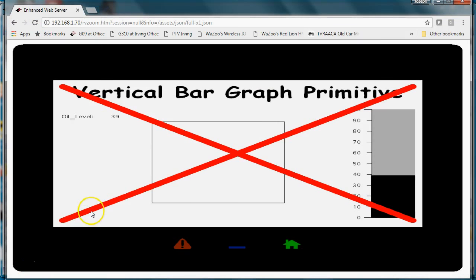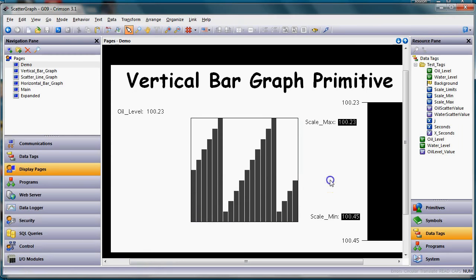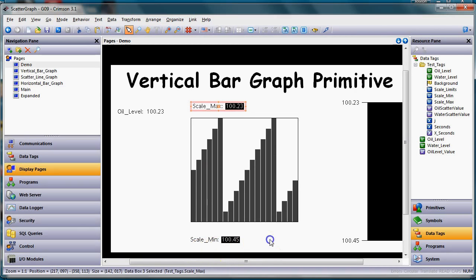Go to the web browser here, get it to refresh. And I probably should move these over, which I'll fix here in a second. Notice nothing shows up on the screen here. Scale min and max is currently set to 100 and 0, so that's okay. But nothing shows up here on the screen. So if I go back to here, let me move this guy out of the way a little bit so that we can adjust those if we need to. All right, so the problem is that this thing is not filling up with any values at this time.